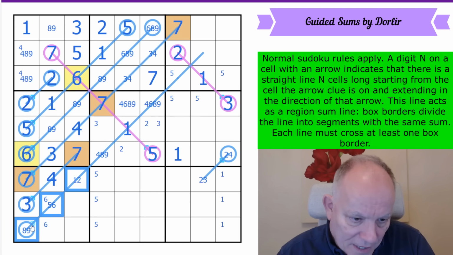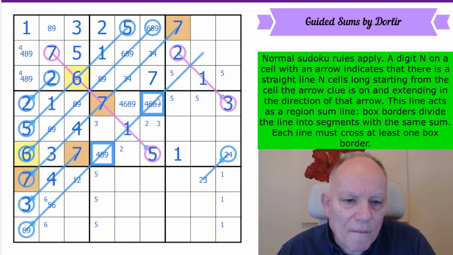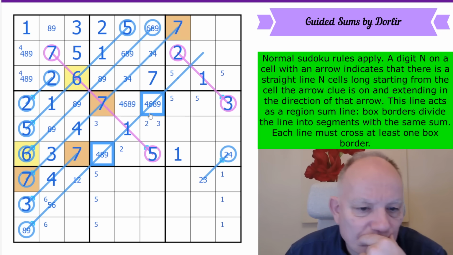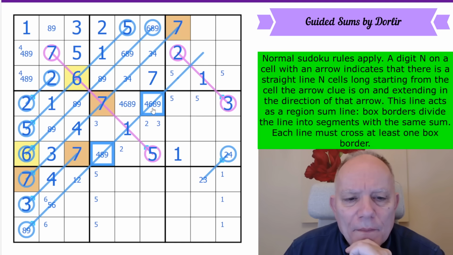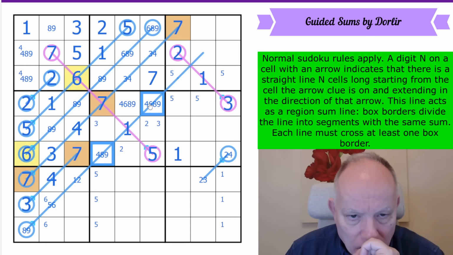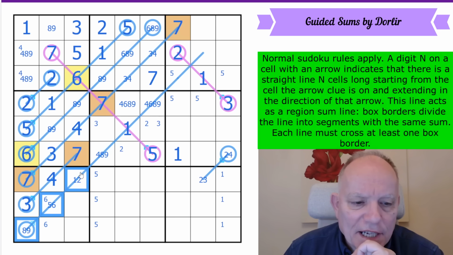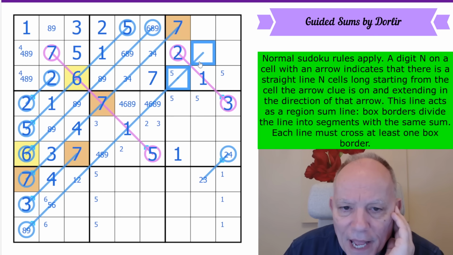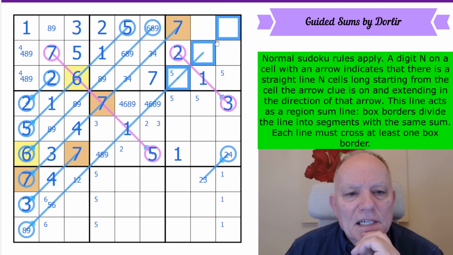Now the maximum of these might be interesting. It's 17. And that means this can't use a 9-8 pair in box 5. That means one of these is high from 9-8 and one of them is sort of middly from 4-6. And now the sort of sum we can aim for in this box is somewhere between 13 and 16. Here it's 14 to, well, we can now say 14 to 16. And this pair, or triple, is 14 to 16.